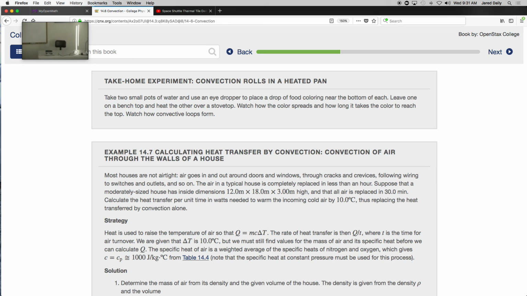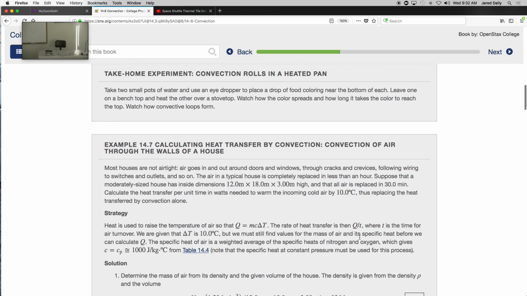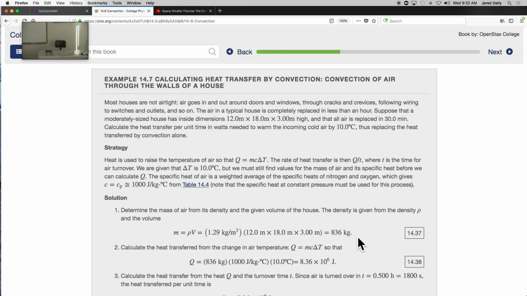For example, we can use our specific heat equation to talk about how temperature changes due to convective heating, and then talk about heat flow as this amount of heat that we calculated from the change in temperature divided by time. So if the temperature changes a certain amount because of heat flow through a wall, for example, from convection, or through a ceiling or whatever else, then you can calculate the amount of heat that flowed to change the temperature, and then divide it by the amount of time it took, and then you'll be there. And that's exactly what they do here.